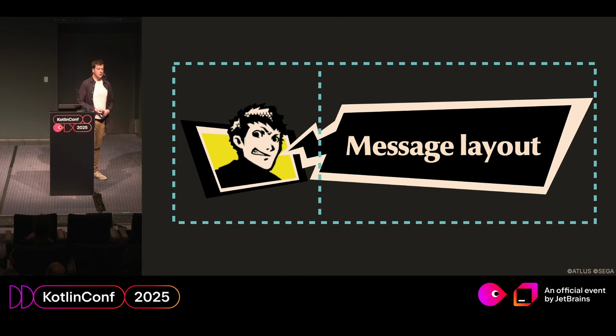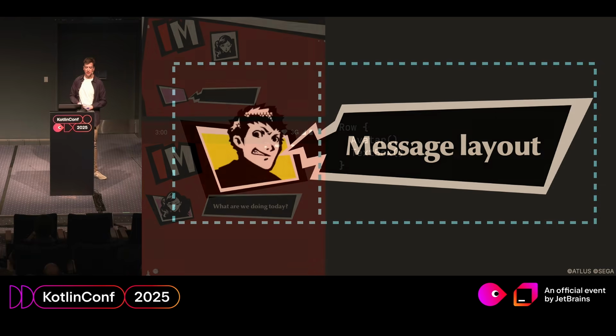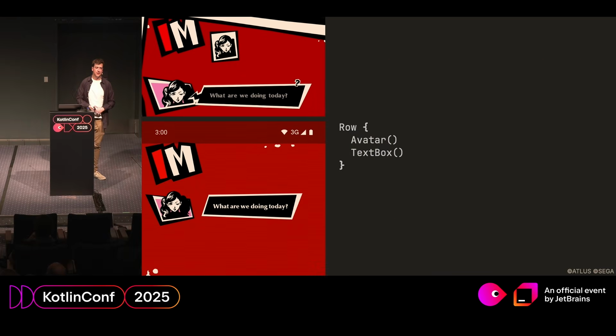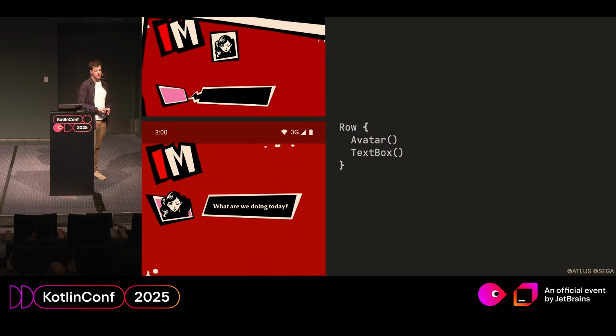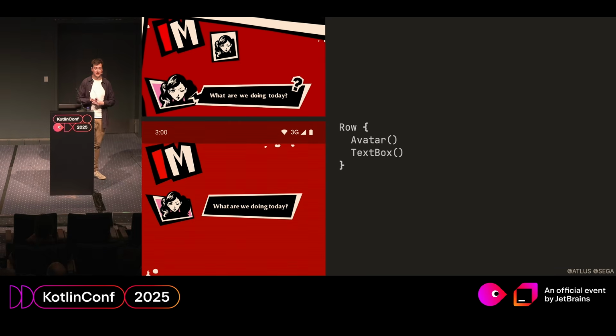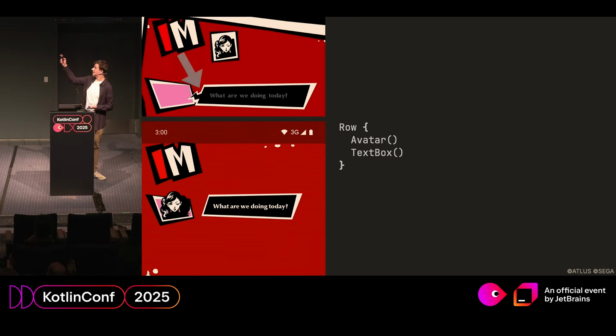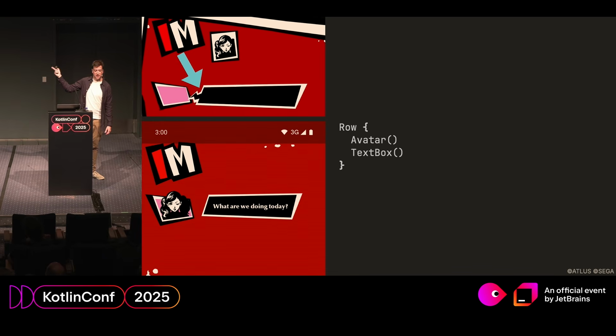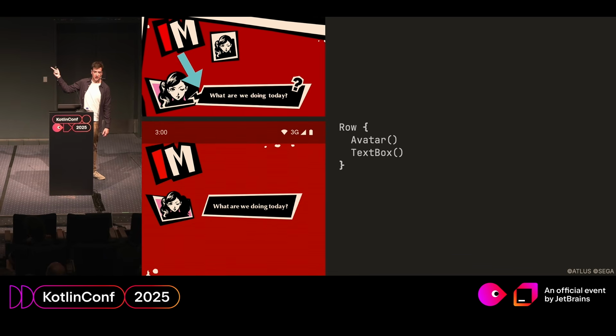So far, I've kind of been cheating a little bit, though. We've drawn the avatar and the text box, but we've ignored the stem that connects them, and our layout doesn't really match. One of the reasons I've ignored this is some of the complexities it introduces when it comes time to animate. And I want you to pay close attention to the left-hand edge here of the text box. You can see as it grows in, the white part of the text box stays fairly stable, and that's annoying.